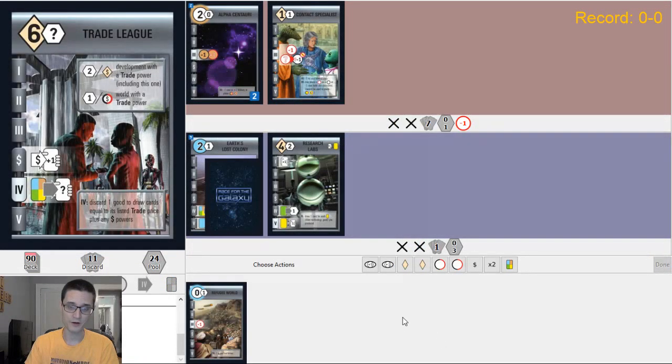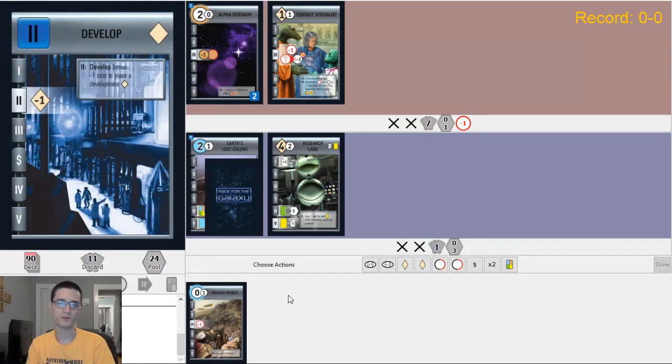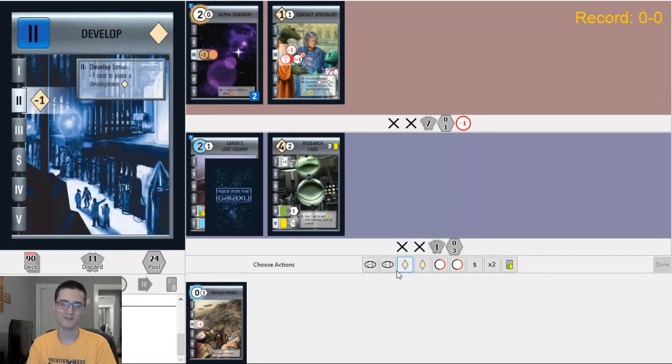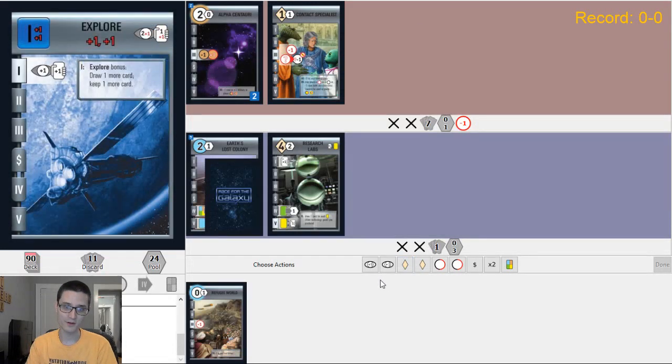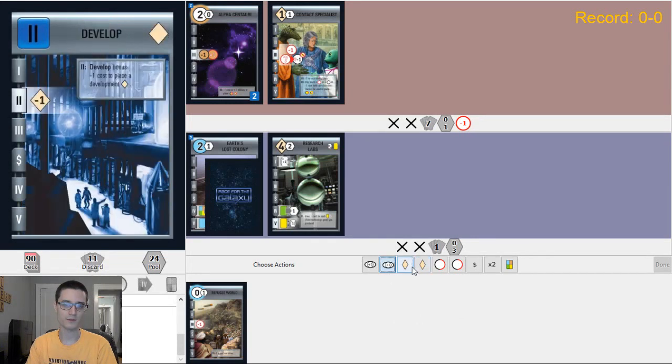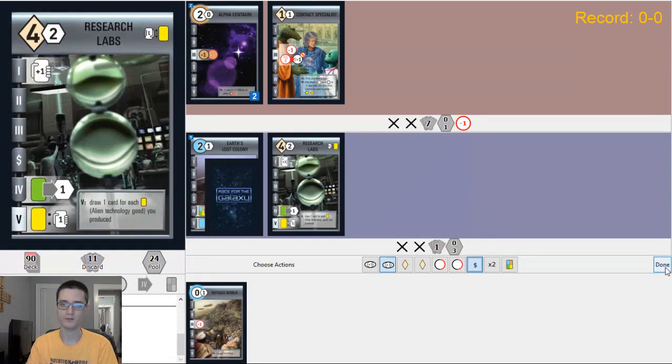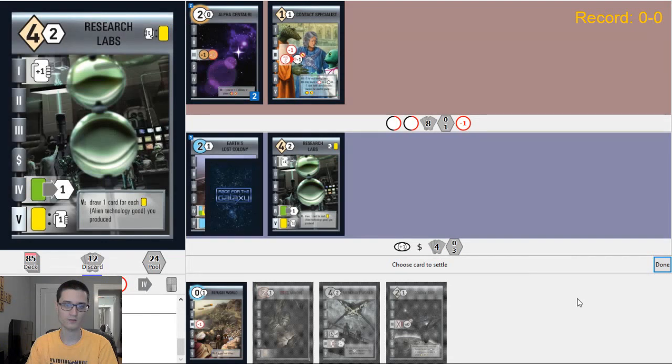So I have one card, but it is a guaranteed settle if he tries to settle me, which he probably will because he just played Contact Specialist. It's 7 cards to 1, so I'm in trouble, but let's just delay the game for now. I'm going to explore to start, obviously, because I played Research Labs. And I'll trade and just try and weather this storm. He's probably going to play 2 build phases this round. 8 double settles. Unfortunately, I can only play 1 of those.